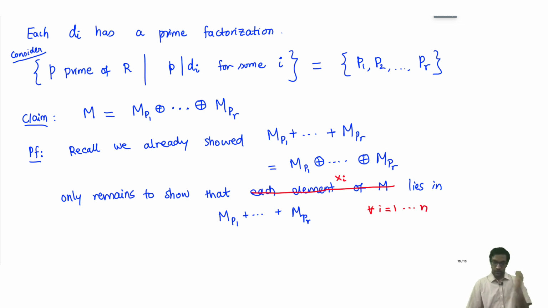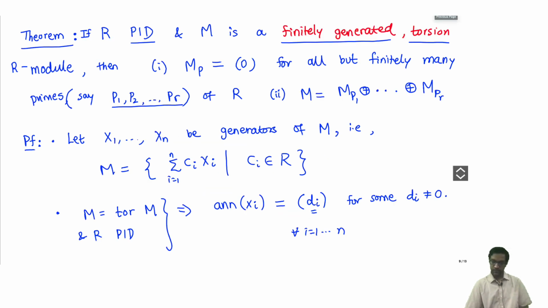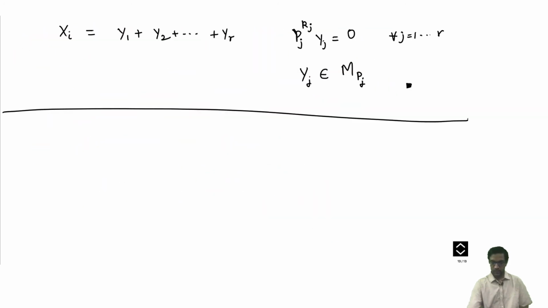Okay, now there was still the other part of the theorem which we needed to prove, right? Let's go up. So we have done this, show that m is actually the direct sum, but why are all the other MPs 0? Okay, let's just prove that the remaining MPs are all 0 as a consequence of what we've just proved. Okay, still need to show the last bit of the theorem. Now let's claim if p is not one of the pi's, then Mp must be 0.